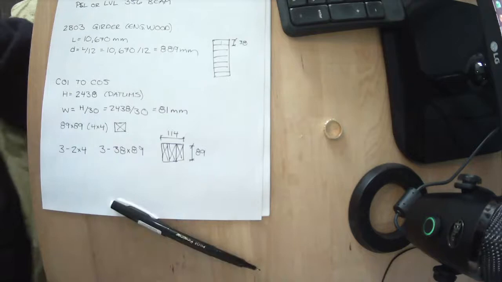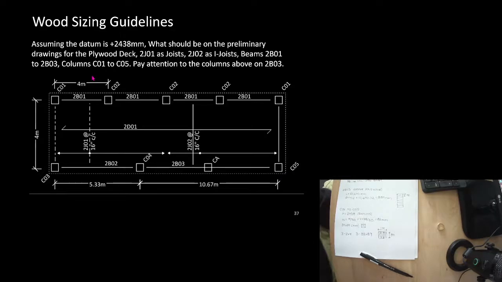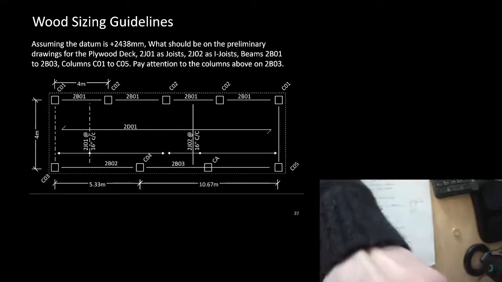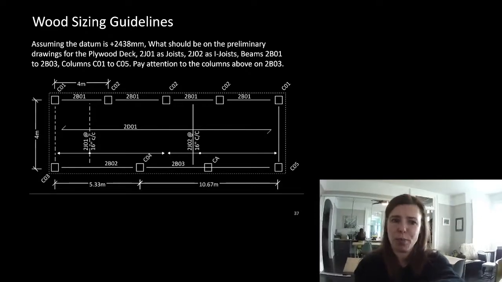Column C1 to C5, all the same dimension. Let's take a look at that. Seems crazy, because they are all doing very different jobs. Look at this one here, C04. It's picking up all of this tributary area plus half of whatever that column above is, whereas C01 is picking up that tributary area. So they are not doing the same thing at all, but yet the sizing guideline tells us they're the exact same. So again, that's where the sizing guidelines are horse poop.